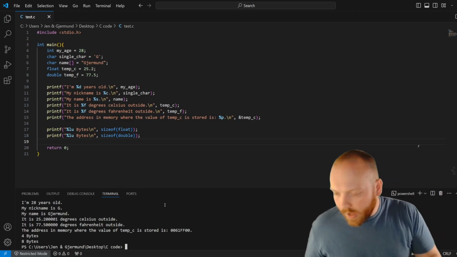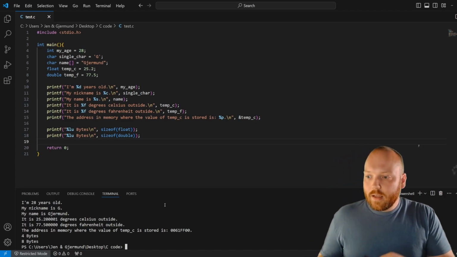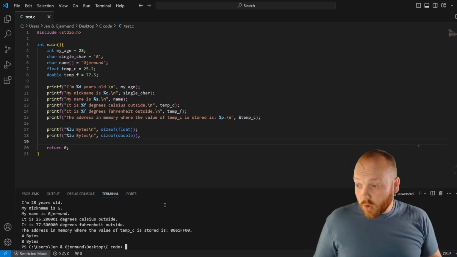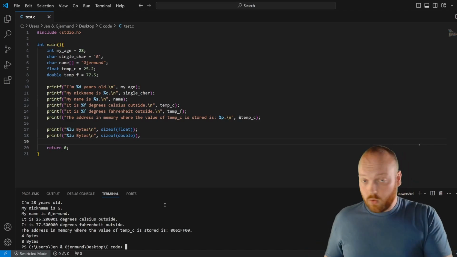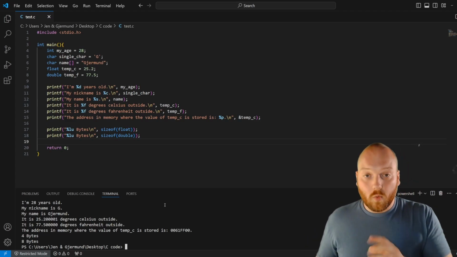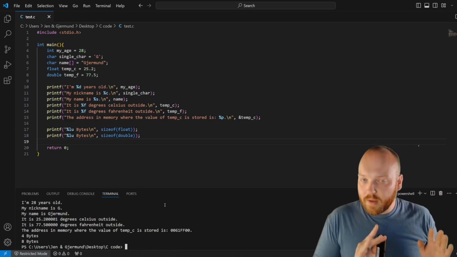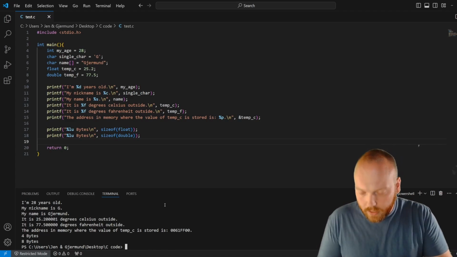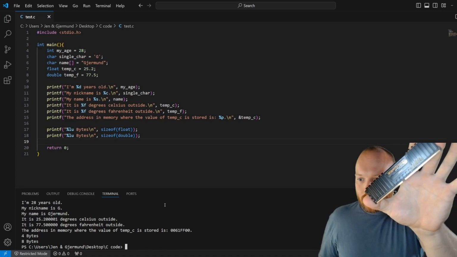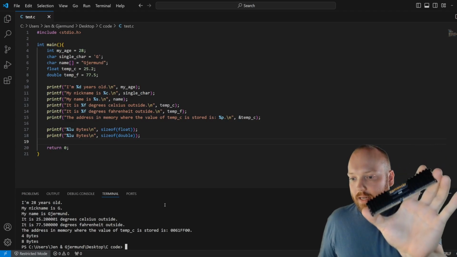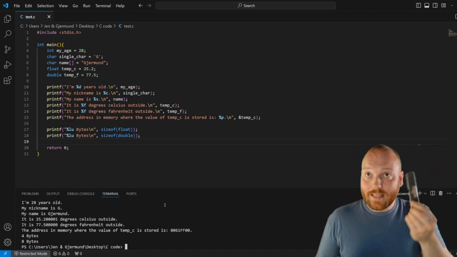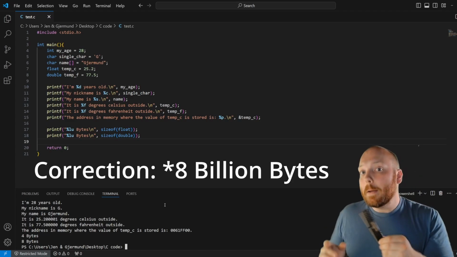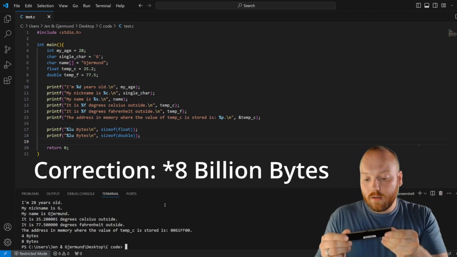Just by the way, when I say that a variable is stored in memory, I mean that it gets stored in your computer's RAM. RAM stands for Random Access Memory. And yeah, here's an example. This is an 8 gigabyte stick of RAM, which means that it has 8 billion bytes of capacity.